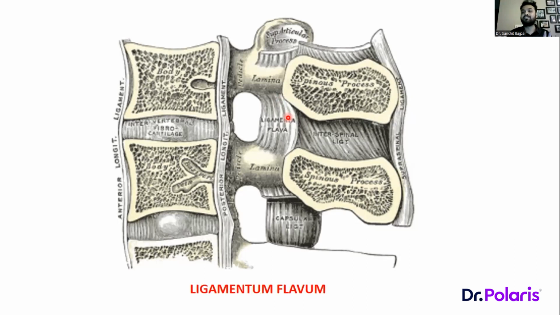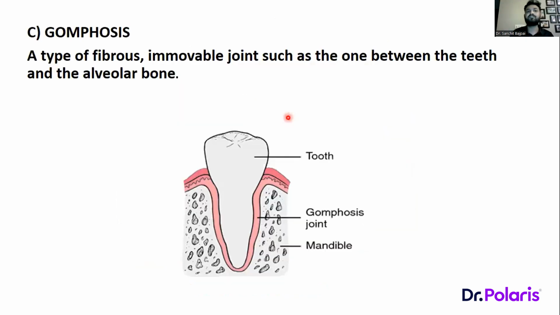Still, I am on fibrous joints. Okay, I told you there are three types. Sutures completed, syndesmosis done. Now we'll move on to the third variety, which is given the name gomphosis. Now, what do you mean by gomphosis? Gomphosis means nothing. It is just, remember, a tooth socket. Remember tooth socket. If anywhere you see this gomphosis coming in, tooth socket is the only and the best example for this particular joint. You have a socket, a tooth fits into it. This variety of joint is given the name gomphosis.